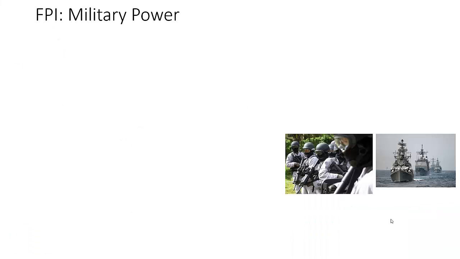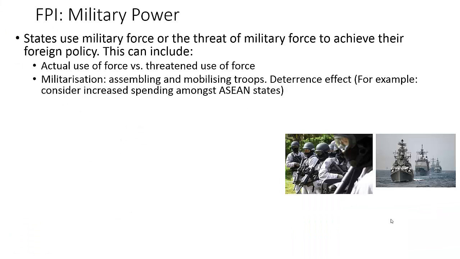Lastly, military power. This one's a little trickier for us. States use military power or the threat of power, so just threatening power, to achieve their goals. It can be the actual use of force or the threatened use of force. And simply assembling troops and mobilising them can have a deterrence effect. So we don't have to actually attack someone to use military power.